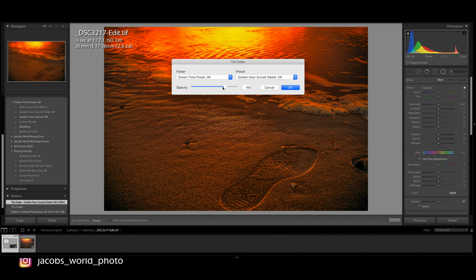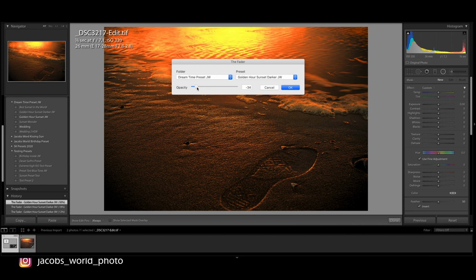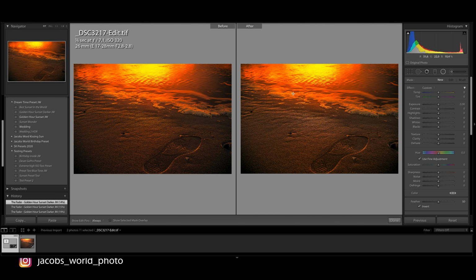And if I'm bringing down the opacity of this specific preset, you see what happens. So I will bring this maybe around 15 or 14, and you see it's not as strong as it was without the Fader, and that's pretty cool.